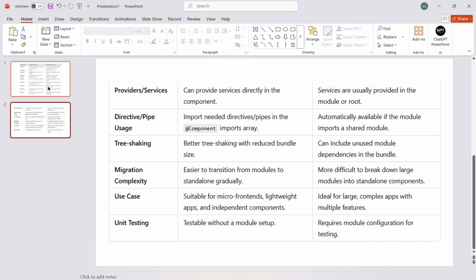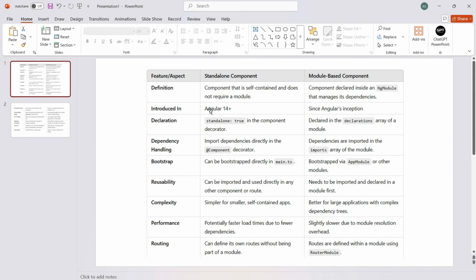So these are all the points on the basis of which we can easily differentiate between standalone components and module-based components. But do you know, there are other things as well? Yes, for sure, there are some things that we will learn by the time we create the components for our project. But overall we can observe that a standalone component does not require anything related to a module, whereas for module-based, from its name it is clear that it requires a module.